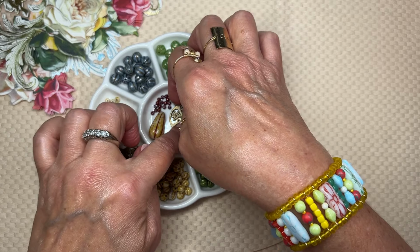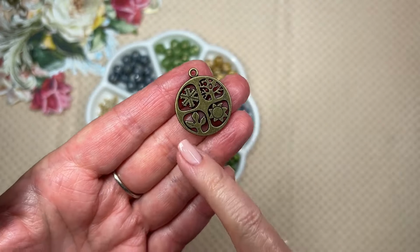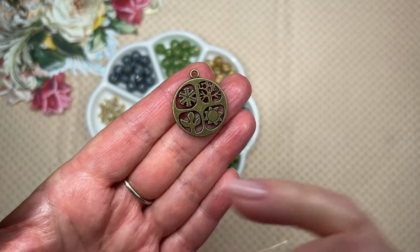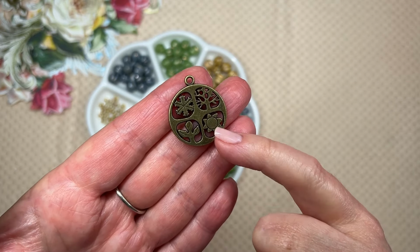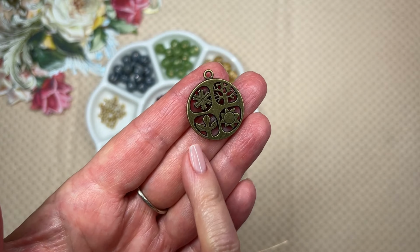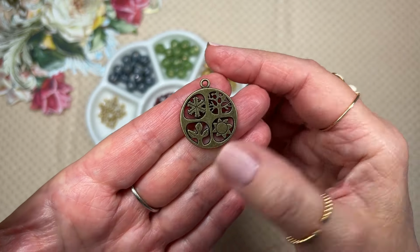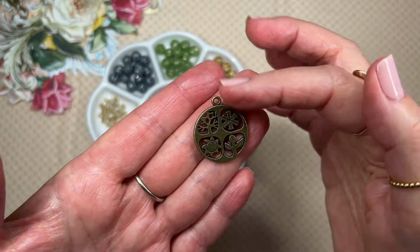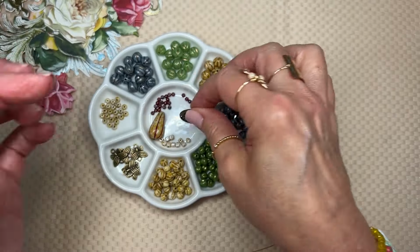And then there was this beautiful focal charm. Look at this. It has like the seasons. It's a charm that shows the seasons. There's a snowflake here. There's a tree here, which might be fall, the sun for summer, and then this little sprig for spring, I guess. But it's like the four seasons charm. It's just beautiful. I mean, you could literally just put this on a jump ring and put it on leather cord and have the sweetest fast pendant.